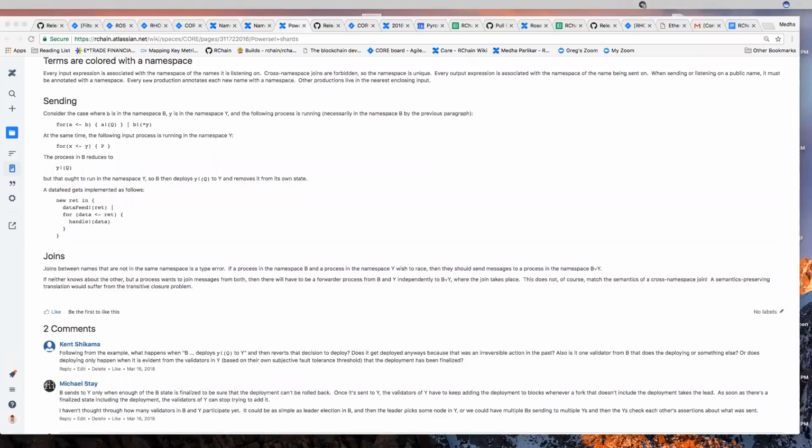Joins between names that are not in the same namespace is a type error. If a process in the namespace B and one in Y wish to race, then they need to pick names that are in the namespace B join Y. If neither process, the one in B and the one in Y, know about each other, but some other process wants to join messages from both of those, then you can't do that in a semantics preserving way.